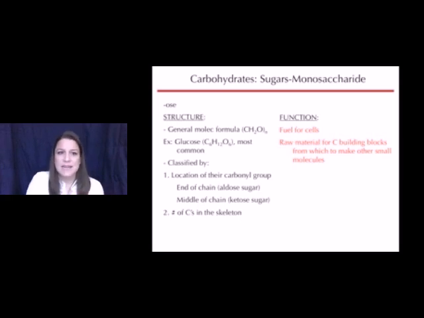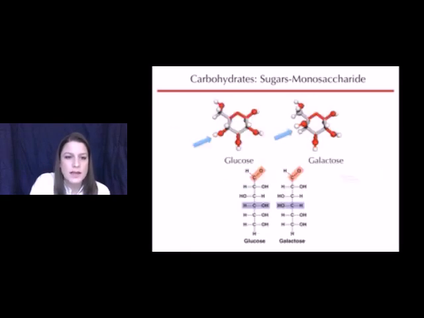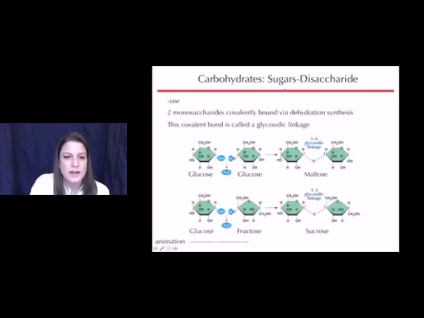Then we get to disaccharides, the two. There's still "ose," and both monosaccharides and disaccharides will taste sweet if you taste them. So you can see these are just two monosaccharides covalently bound together, and dehydration synthesis is how that occurs. Dehydrate means to take out a water, if you recall. So here's a hydroxyl group, here's a hydrogen of another hydroxyl group. They come together and take out the water. We have two free bonds that are not satisfied with their electrons, and so those two come together. And then we have a bond between the two monosaccharides.